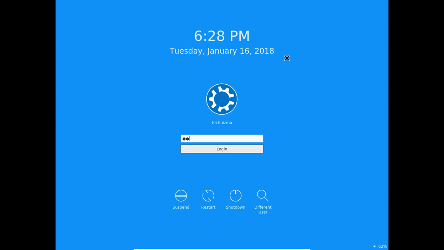So as you can see here, we are in the lock screen. And I am so used to typing with a desktop keyboard now, since, as many of you may know, I have switched to a desktop. I keep typing a different letter when I type in my password, because the keys are a little bit different, actually a lot different, on my desktop keyboard. Yeah, and be ready for that.